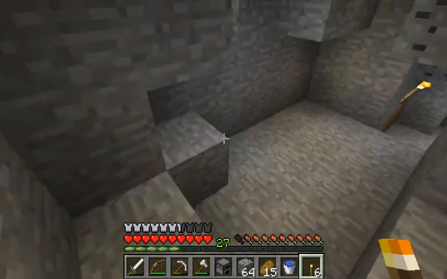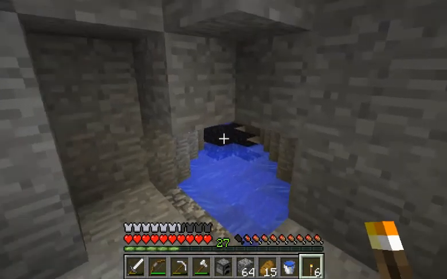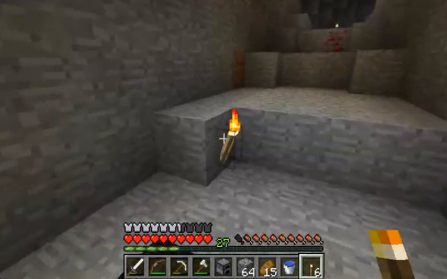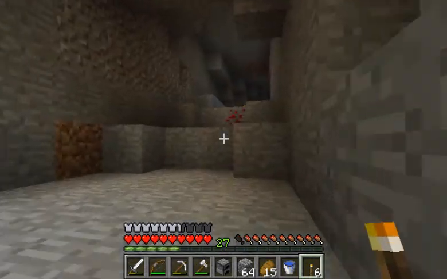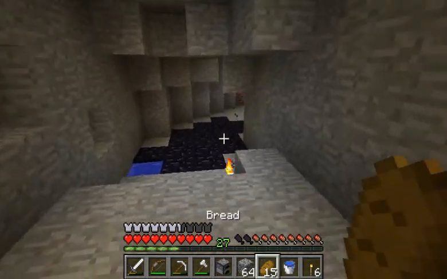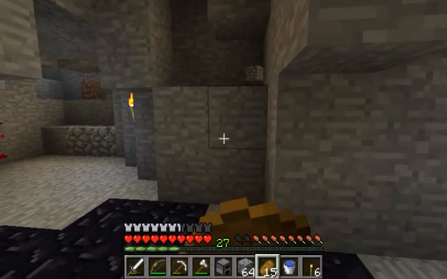Alright, that's a dead end, so I don't think I gotta worry about anything killing me from this direction. So on the episode here, make a diamond pick, dig up this obsidian, and we'll get the heck out of here, and we'll probably start working on the house next episode and getting a cow farm going, so I can start taming some spiders. I will see you next time.